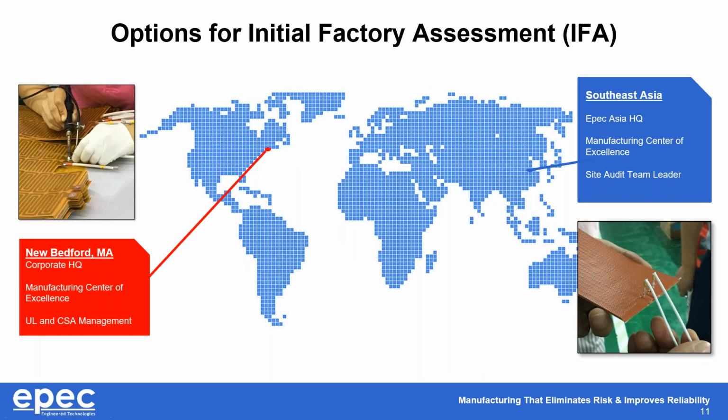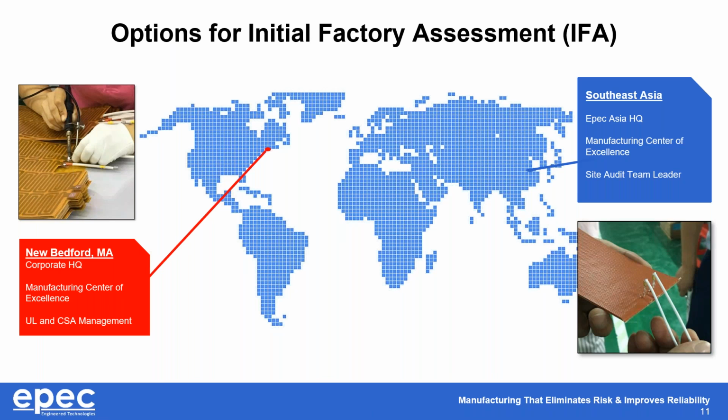During the actual process of building these heaters, there's a lot of input materials, there's various labor steps, and ultimately you're arriving at a finished product. Epec, as a hybrid manufacturer, we have the ability to manufacture and assemble heaters both here at our corporate headquarters, where I'm based in New Bedford, Massachusetts, and also at our production facilities across Southeast Asia.